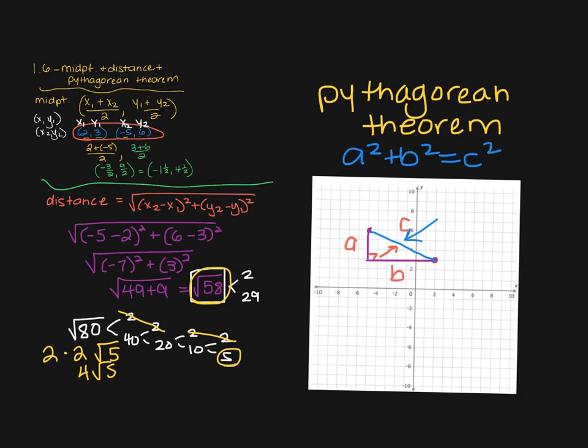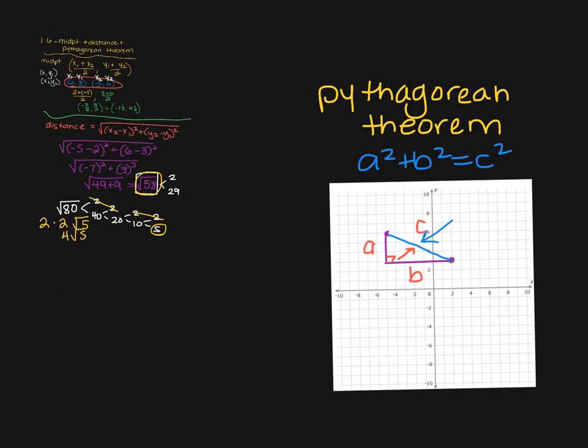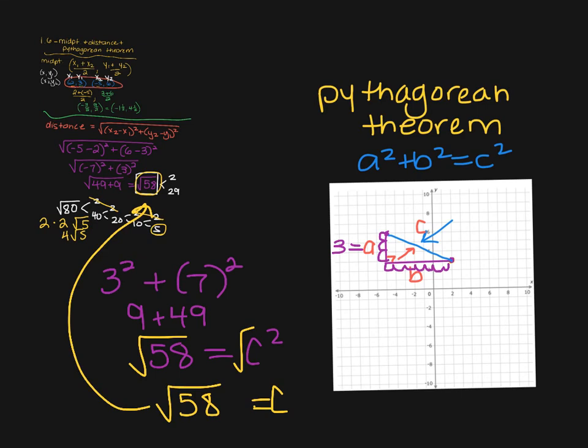The other two, a and b, are interchangeable. So you could keep them like that, or you could have switched those values, and it wouldn't matter. So I'm going to make a the vertical side here, which is 1, 2, 3. So 3 squared. And then b would be the horizontal, 1, 2, 3, 4, 5, 6, 7. Distance from -5 to 2 would be 7. So 3 squared plus 7 squared would be 9 plus 49, which is 58. That equals c squared. And then I would square root both sides, and c would equal the square root of 58, which we already know can't be broken down. So that would be the distance between those 2 points.